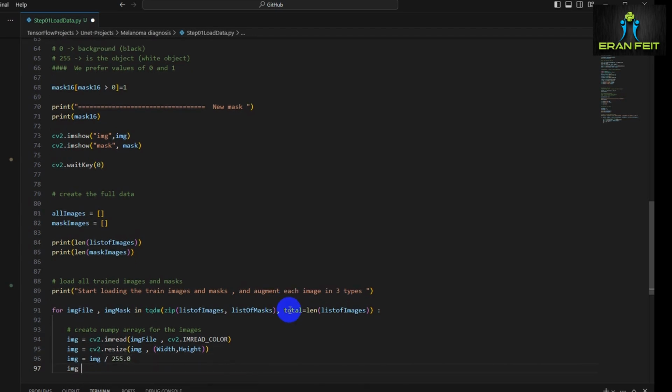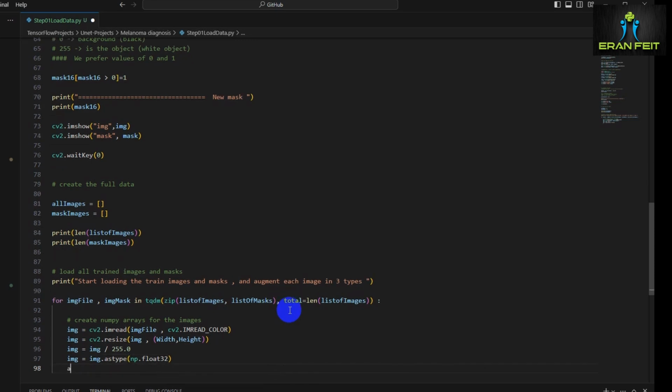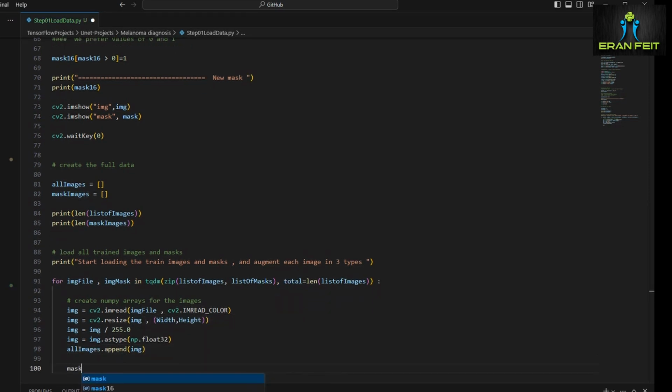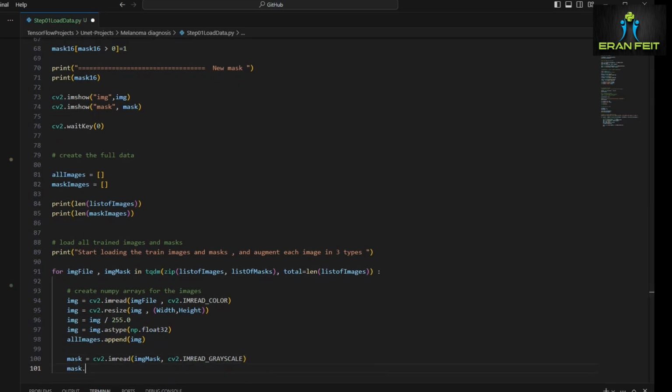Then we'll divide the values by 255, so the values of the image would be between 0 and 1. Then we will convert it to float32. It will reduce the training time, since before it would be float64. Then we'll append each image to our all images list.